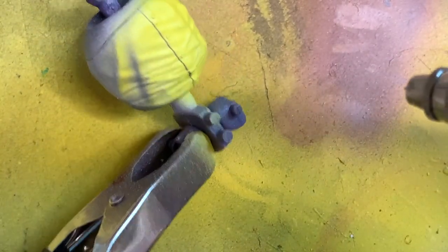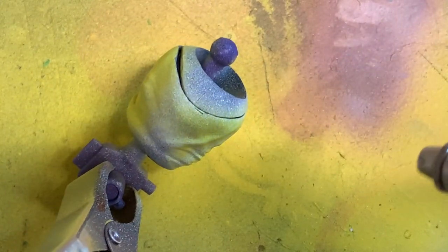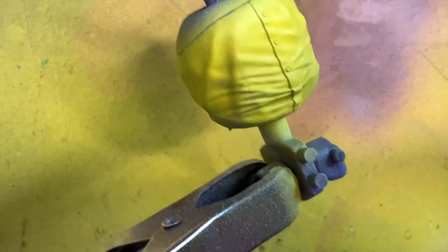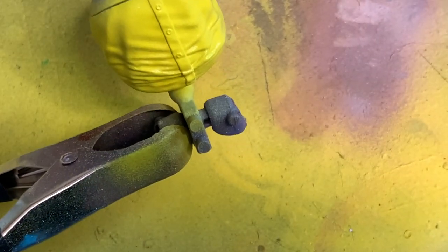Now once I had that done, I went ahead and matched them up. I did have to heat the other torso for the ball peg to snap in there. And since I did heat it, the plastic became soft enough on the jacket that it ended up sticking to the yellow on this part of the shirt. No worries, I'm not going to be moving the jacket or having any kind of extraneous posing with it. I really want to show it off by having the trench coat open, showing the shirt and the vest, because it's no longer a jacket, it's a vest. And it just looks really, really good. Let me show you how that turned out.